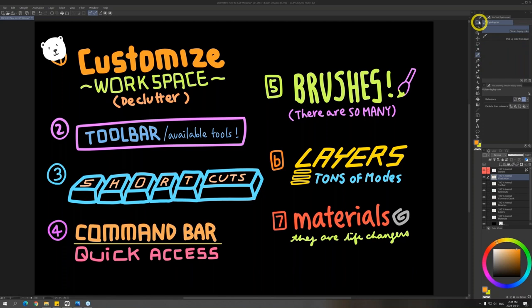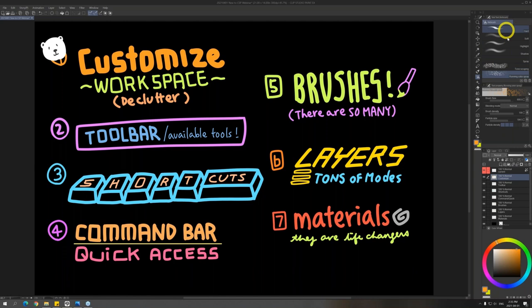Now, the top group, you will see the toolbar is separated by these little divider right here. So the top group are basically utilities. The middle group are painting tools. The bottom are all of the other stuff. So once you go into the middle group, you will see there's pen, marker. There are different groups within each tool. There's pencil, there's pastel, there's watercolor, realistic watercolor, thick paint, et cetera, et cetera. There's a massive amount of default brushes that you can easily just go in and try each of them out.